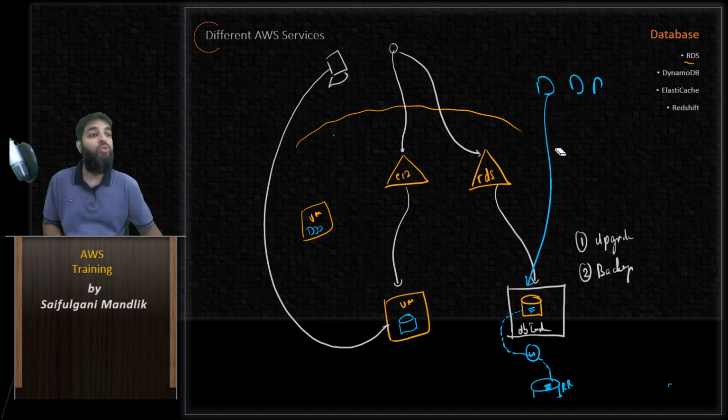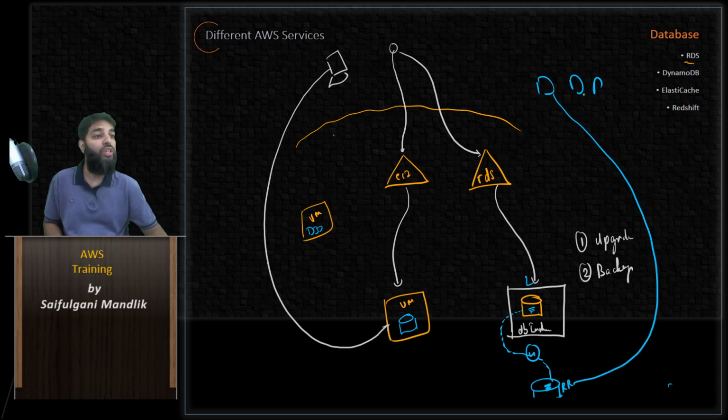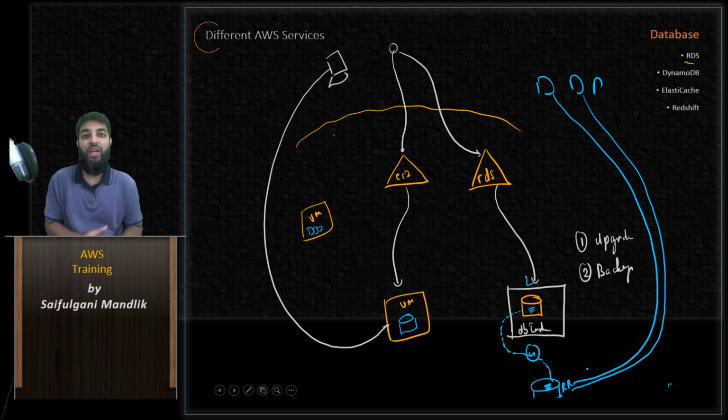But now let's come back to the load. As far as the load is concerned, remember all your read queries. Now, instead of sending all the read queries to your master database, you can offload those read queries to your read replica. So this is what we mean by scale out, a read scale out that can be taken care of by RDS. Whereas had you created the database using EC2, you would have had to do all this configuration yourself.